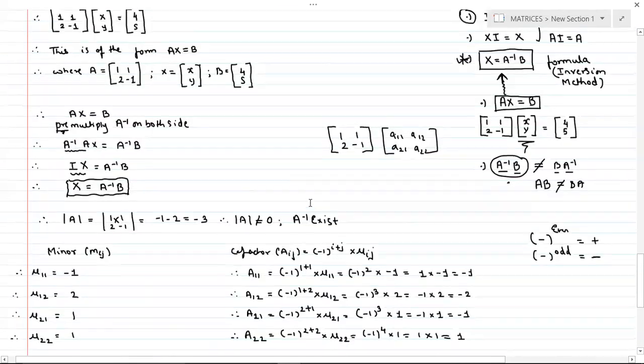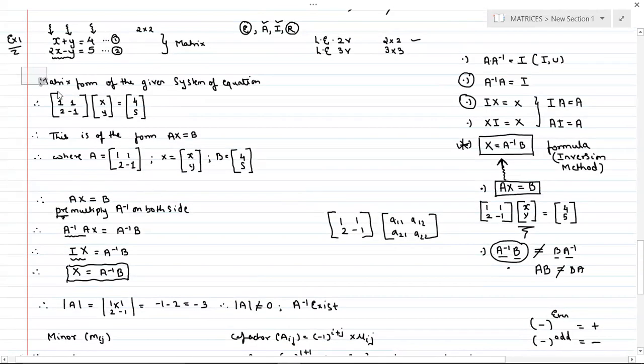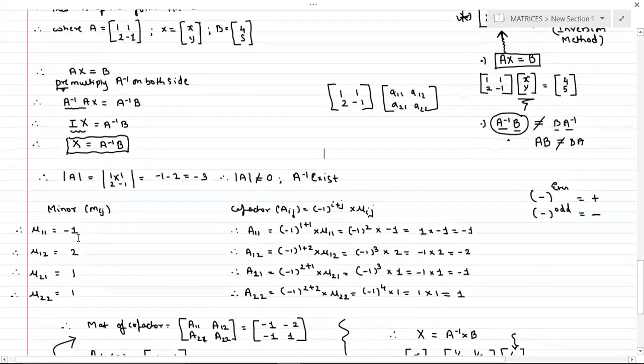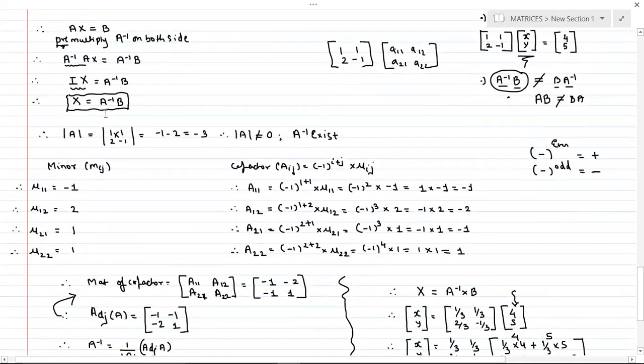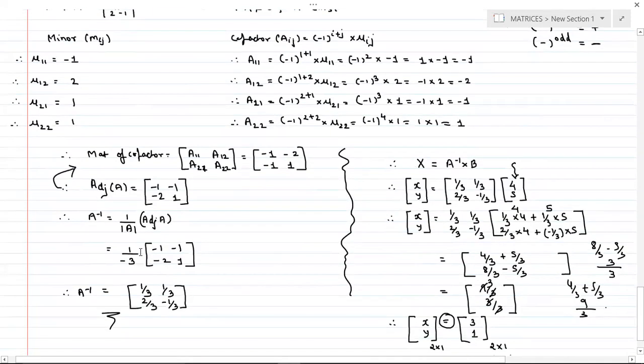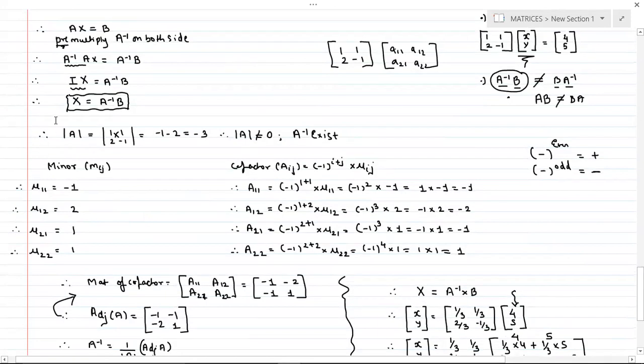So for the inversion method, I will suggest finding A inverse by using the adjoint method only. Okay, so the first thing is, you will convert the linear equations in two variables into matrix form. Then in the second step, you will create the formula, as I had explained how to create the formula also. Then you go ahead with the adjoint method. So first you will find minor, then cofactor, yes or no. But first you have to check whether A inverse exists or not. Once it exists, then go ahead.